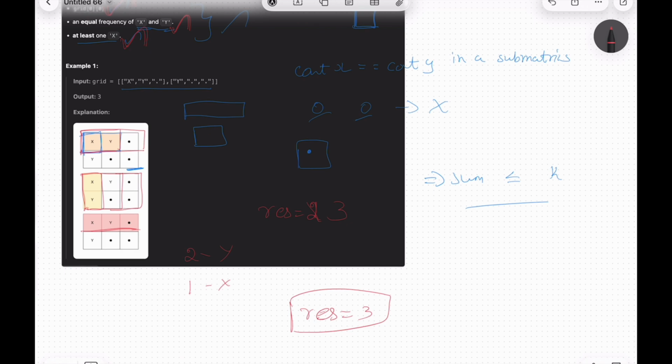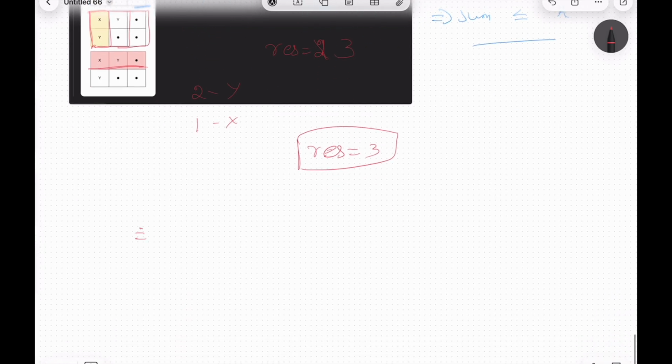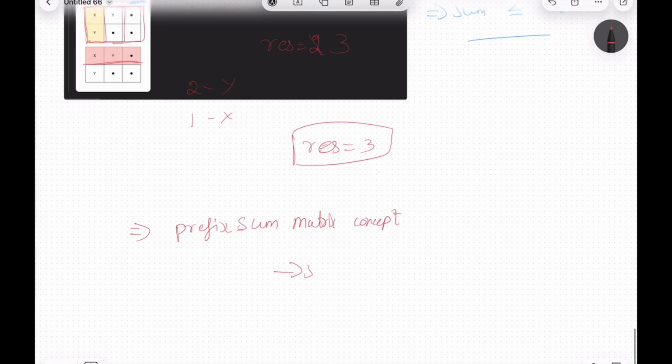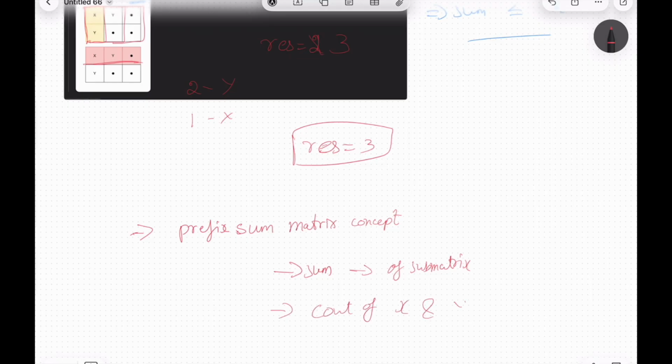So how do we solve the problem? We will be using the same prefix sum matrix concept, but in the previous problem we dealt with the sum of the submatrix. Now we have to deal with the count of x and y, and the inclusion part is not required for this prefix matrix, but these two are the major thing.